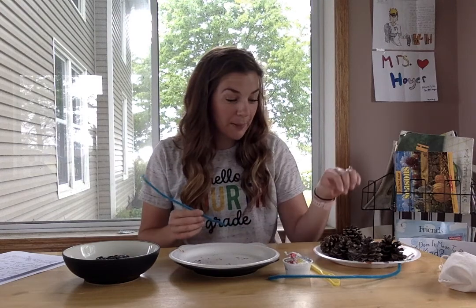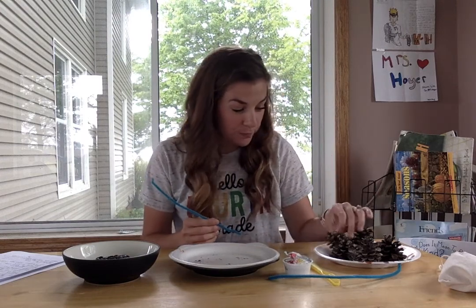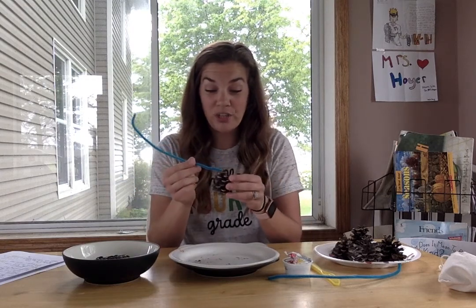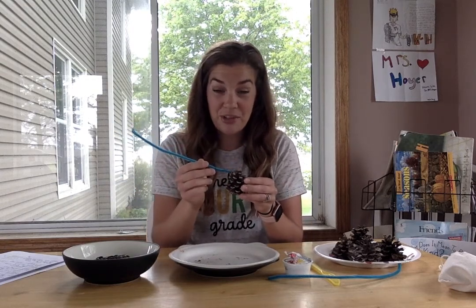Now, the first thing that I'm going to do is pick out my pine cone, okay, and I think I'm going to use this one. And then what I'm going to do first is attach the string to the pine cone first. Like I said, things could get a little messy, and I think it would get really challenging for us to tie this onto the pine cone once we add some peanut butter and bird seed.